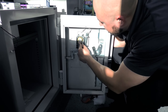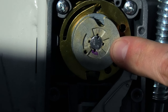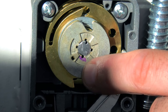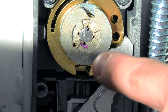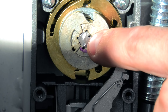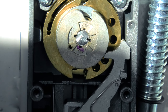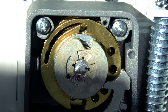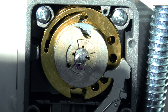Looking inside, you can see markings: VD, VU, LH, and RH — that's vertical down, vertical up, left hand, and right hand. This safe mounts vertically down, so VD is what we need. That little moving piece needs to line up with VD. Now I'm going to use what's called the spline — it's a small L-bracket that comes in the box. I'll take that and place it facing towards the inside, right there in that crease.